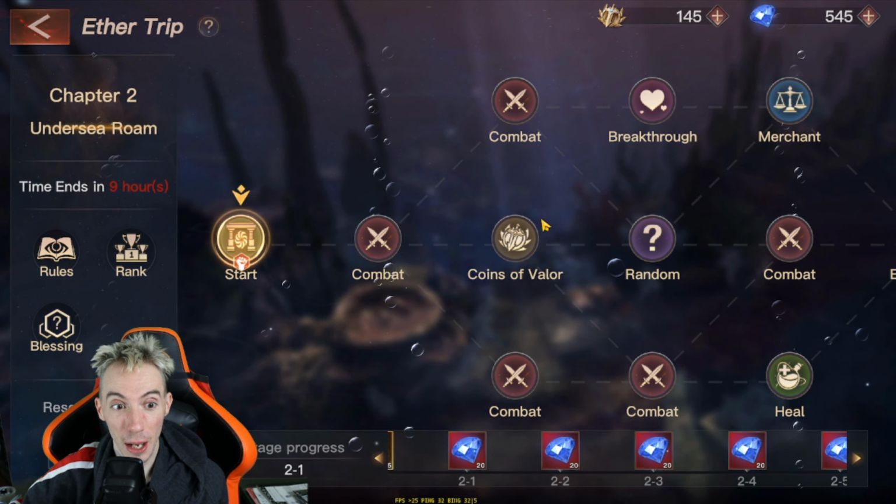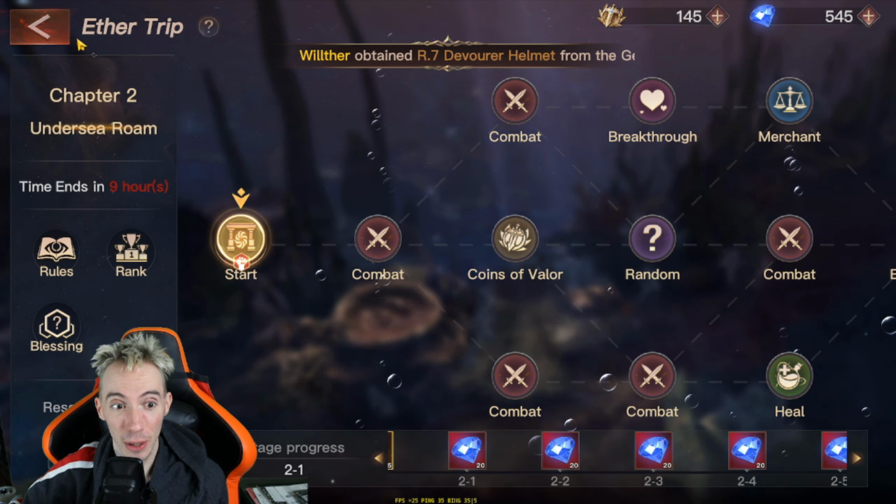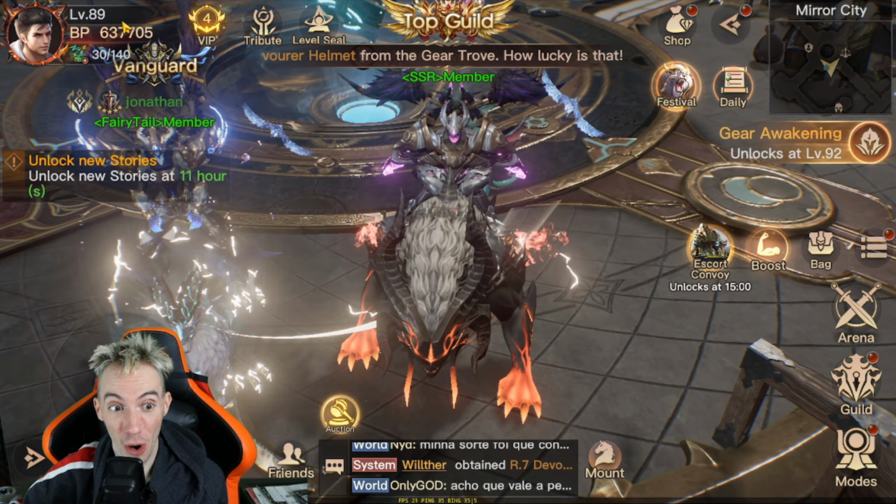So the awesome thing about this particular game mode is the battle power that your character has overall has no effect in the Ether Trip game mode. So it doesn't matter if you're a pay to win hero, it doesn't matter if you are free to play. This BP right here for your main character means literally nothing when you go to the Ether Trip.